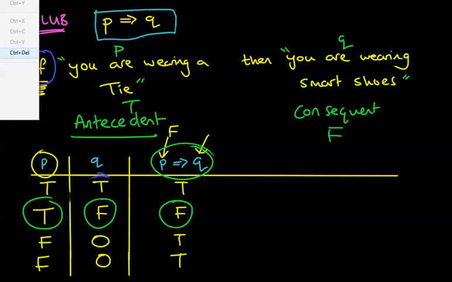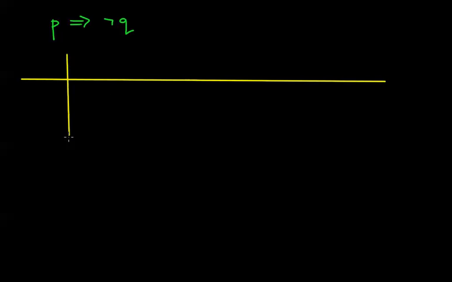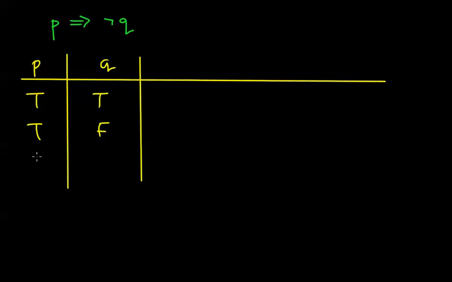and one where it's just a truth table. So let's say you were asked to construct the truth table for P implies not Q, right? First of all, here's the truth table. You've got your P and your Q, and you've got true, true, true, false, false, true, false, false.